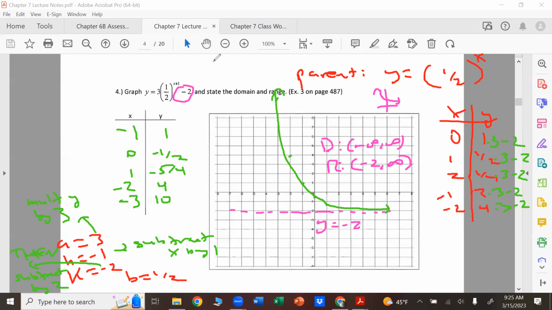And again, this part right here, which I'm highlighting in yellow, can never equal 0, right? Because how can you multiply half over and over again and make it 0? You can't. You can get close to 0 when x gets really large. Like if x is 10, you're doing 3 times 1/2 raised to the 11th power, which is a really small number. Then you subtract 2 afterwards. So yeah, there we go. There's our graphs on exponential growth and decay. Let me go ahead and end this video.